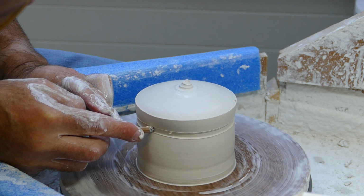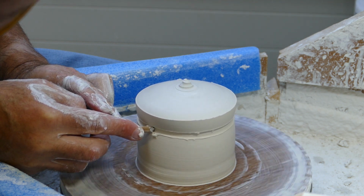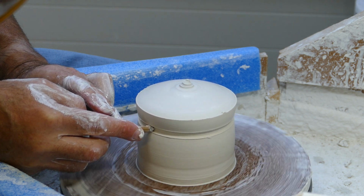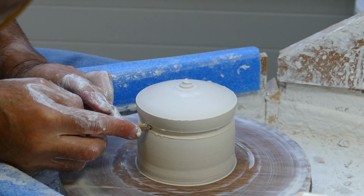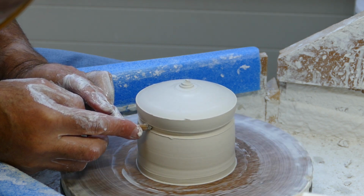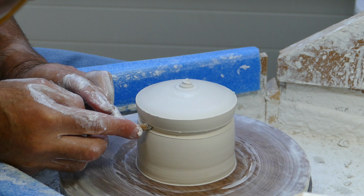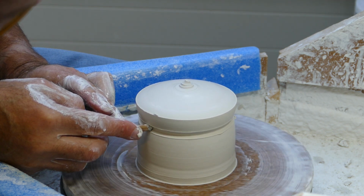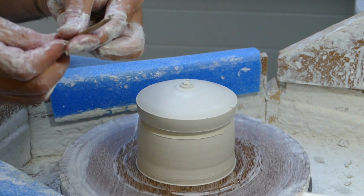This creates the lip and gallery, which will later become, above the line will be the lid, below will be the box itself. There we go.